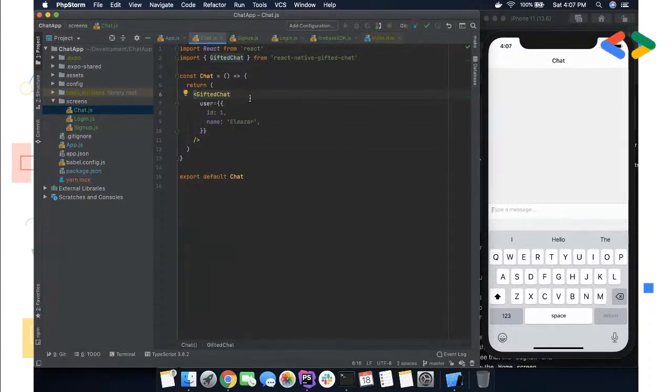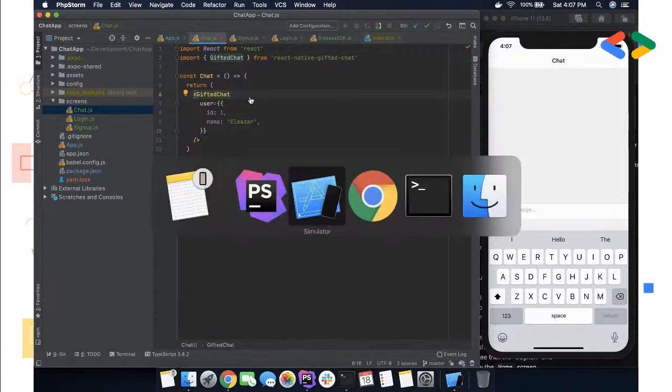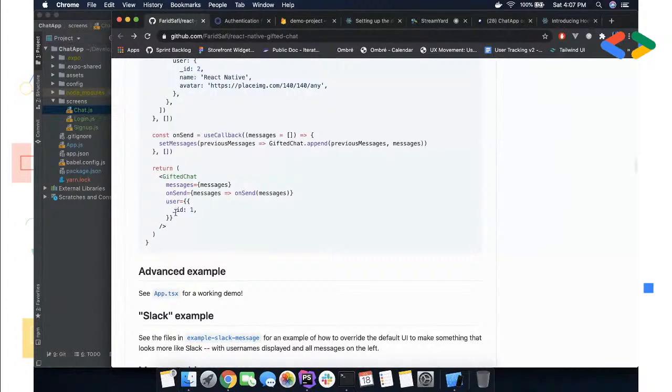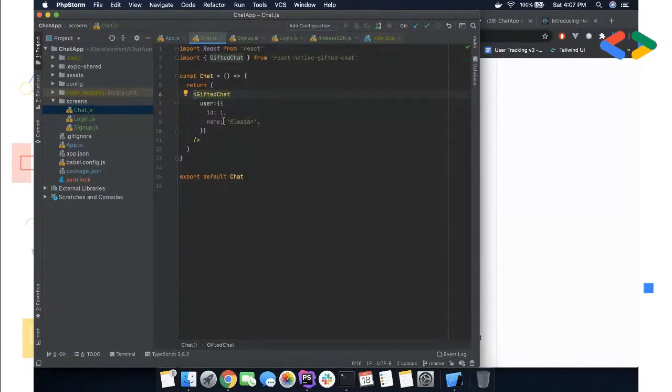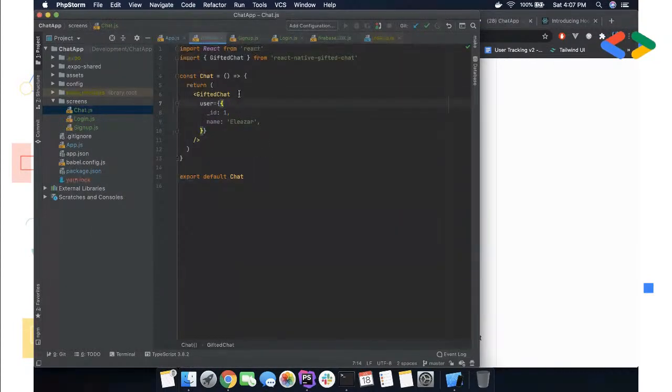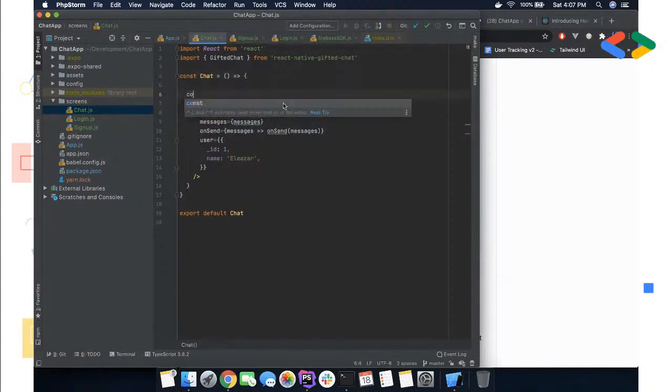Okay, so ID and name. If we go back to the documentation, you can see that it will require the underscore id. Okay. And then we will also need to pass in messages and onSend. So let's create our onSend method for now.